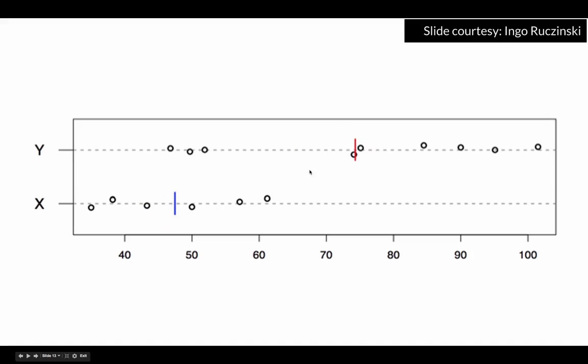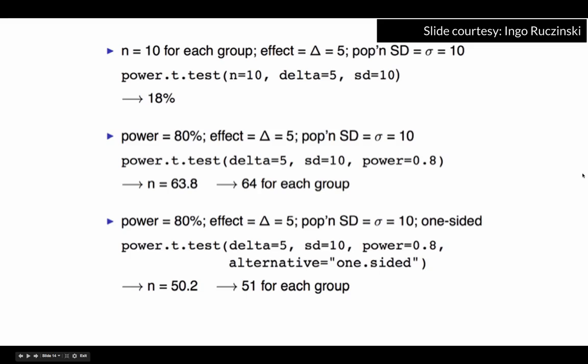The other thing to keep in mind is, imagine you only got two measurements, and imagine for the Y it was just this measurement and that measurement, and for the X it might be, say, this measurement and this measurement. Then this mean would stay the same, but this mean would shift all the way over here. So it would look like they were closer together than they were. So again, the number of samples will tell you a lot more about what the actual average is and whether they're different from each other.